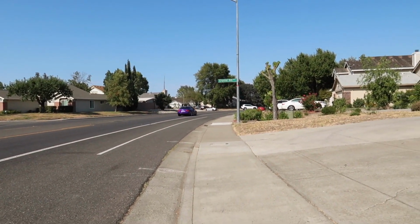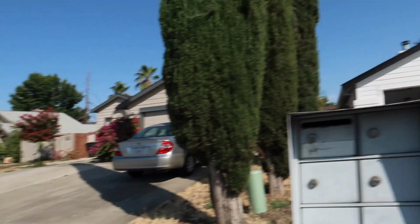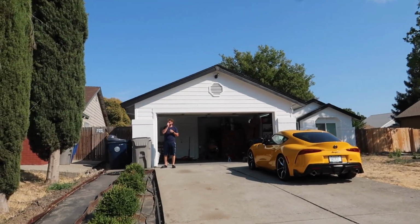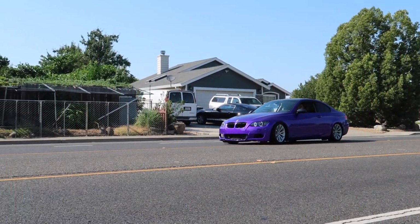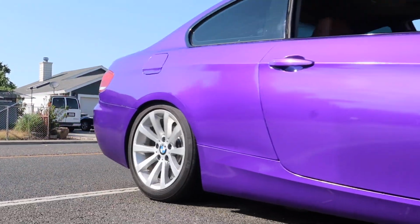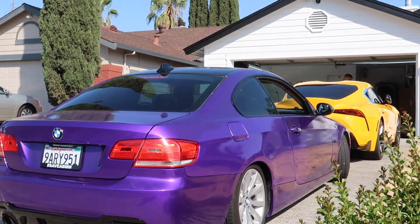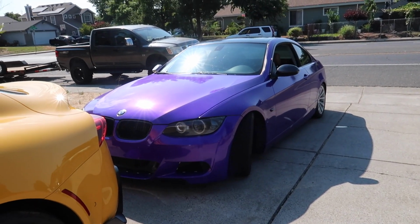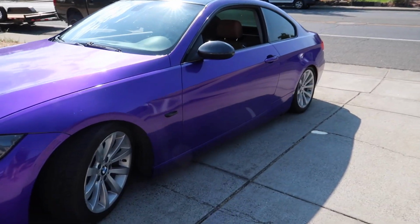Dang, dude. I've never heard it from outside like this. And it looks so good, bro. That's so crazy. Literally just some wheels and it'll look flawless. Crazy. Holy crap. I'm happy with how it turned out. Bro, I'm tired though, it's hot. But it looks good. It looks good when it's driving.